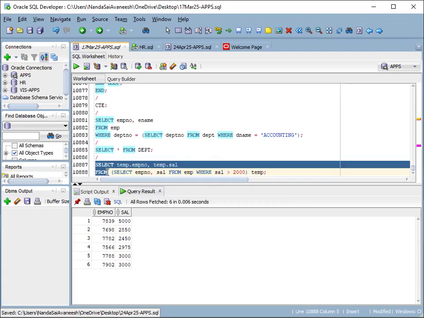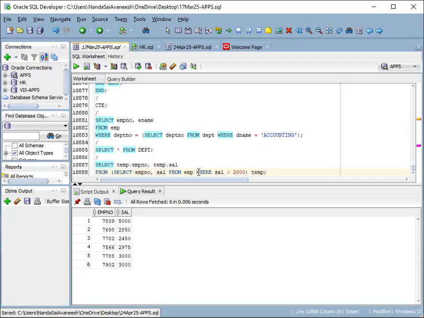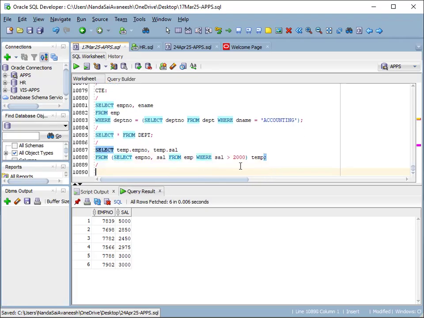In this, I am getting the employee number and salary, only where the salary is greater than 2000. Only those records I am getting here.